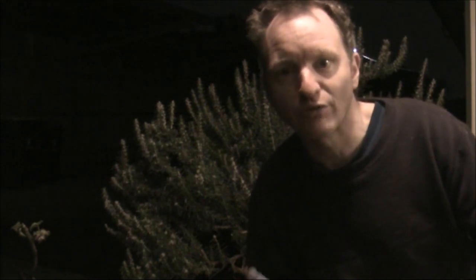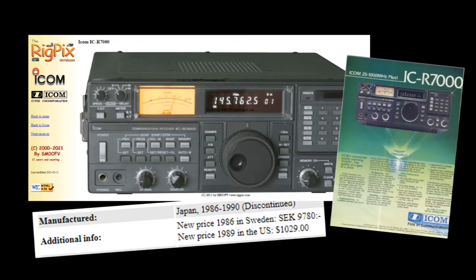When I started in radio, it was very expensive to get an all-modes VHF/UHF receiver. Something like an Icom R7000 could only be afforded by the most affluent of hams. If people had VHF/UHF receiving capabilities at the time, they either had an old scanner that would only cover a section of the spectrum, or maybe extended range on their amateur 2m and 70cm transceivers. These days you can buy, for very little money, an RTL-SDR dongle that plugs into your computer's USB and turns it into a wide-range VHF/UHF receiver.